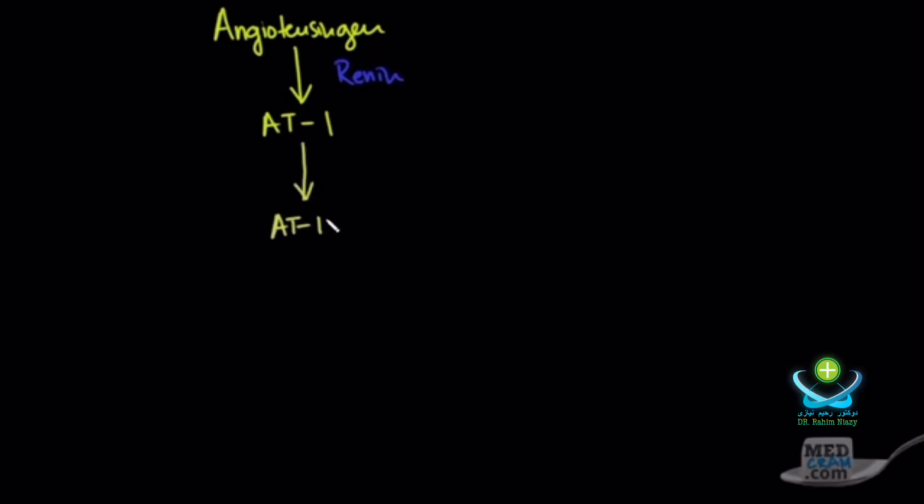To understand this, you first start off with a hormone called angiotensinogen. And that is converted into angiotensin I, which we'll abbreviate AT1. And that is done through an enzyme called renin that is produced by the kidney. Angiotensin I is then converted into angiotensin II, and that is done in the lung by an enzyme called ACE. Now, ACE is in the lung. It does convert angiotensin I to angiotensin II, and we can inhibit ACE by giving someone an ACE inhibitor. And these are the medications that end in prils. So captopril and lisinopril, etc.